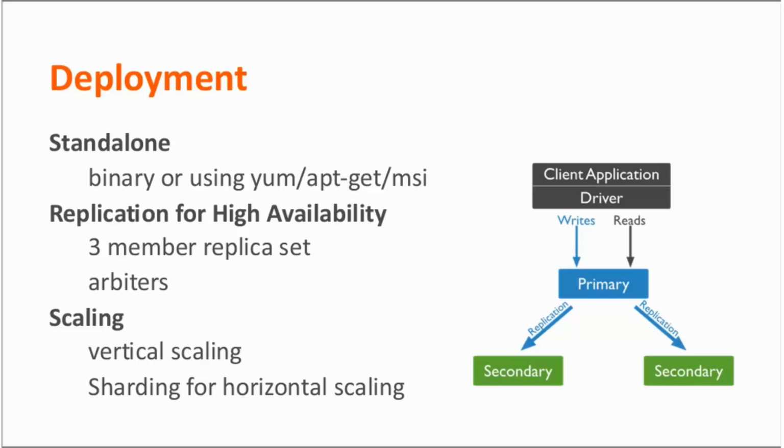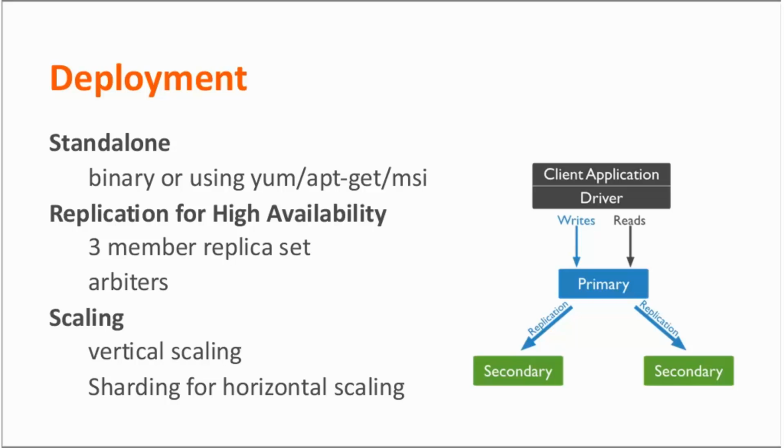When you are installing your MongoDB instances for high availability, if you want to install it across data centers, you should also consider installing some arbiters. Arbiters are nothing but like a secondary member, but a secondary member will also store the data, whereas an arbiter will not store the data.